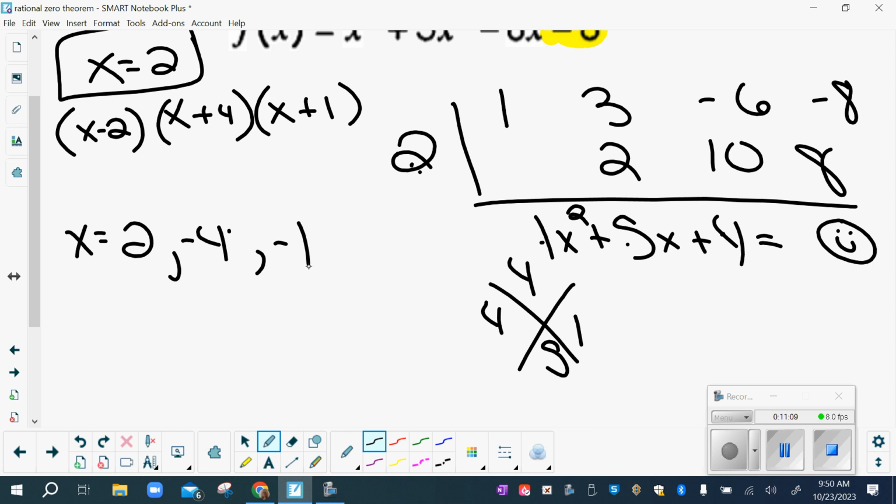Would this have worked if you tested -1? Yeah, then you would have factored to get these other 2. That's what's cool. Lots of different options, but here's what. You don't want to be the one who has to test every single one. You want to share it with your neighbors. Does that make sense? So let's try another one. You ready? Here we go.